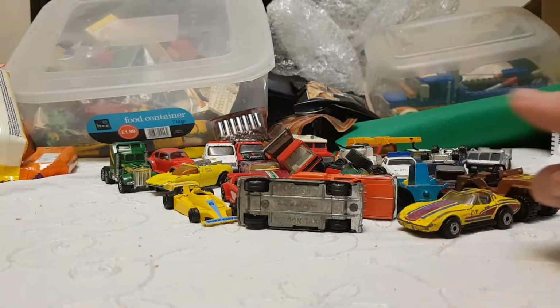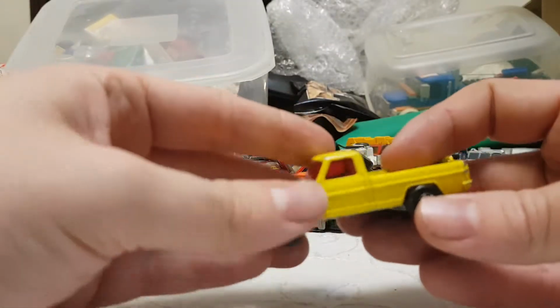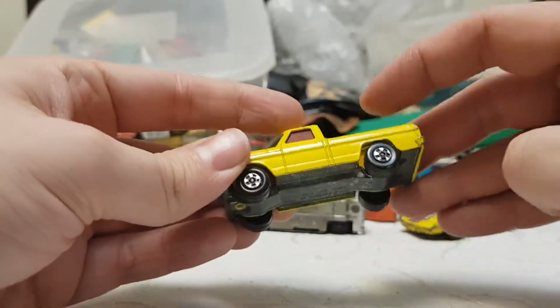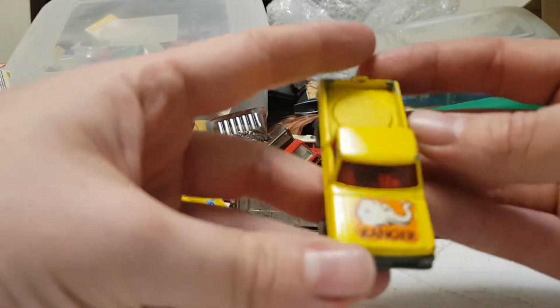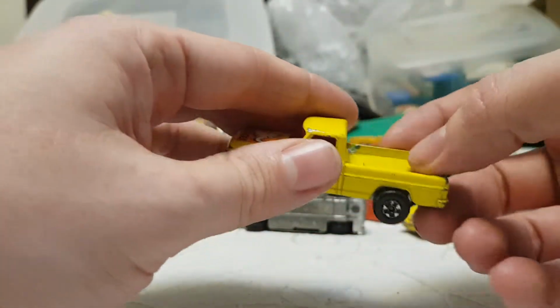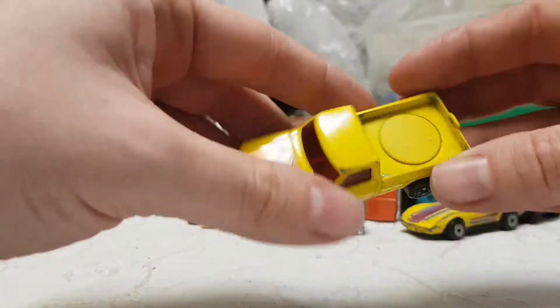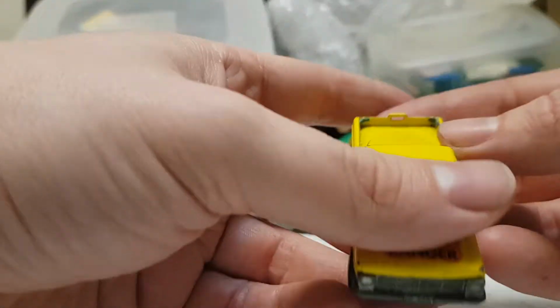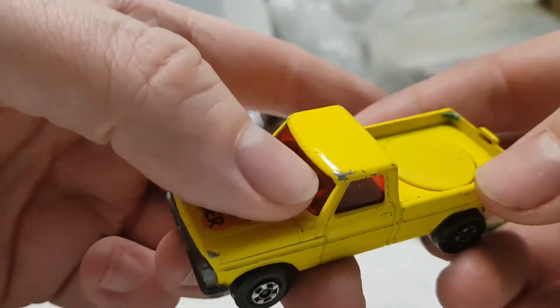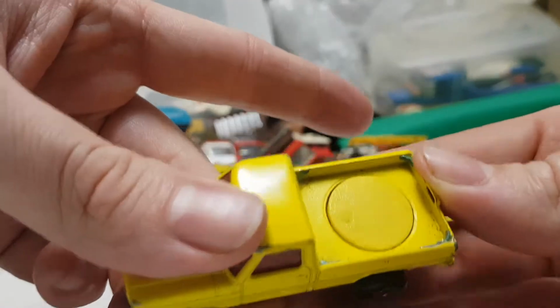I think I'm going to have to start doing something every time we find one of those. But not one of these. This is a Lesney. Didn't realize that at first. I thought it was another knockoff, but it's not. It's Ranger. And it's got a thing in the back, and we don't know what it does. Does it? Is it? I got ya. So basically, you can see there's a kind of knob on it, so something would have been attached. When the wheels turn, there'll be a tiny cog down there that causes the centerpiece to revolve. There's probably an elephant or something in the back.